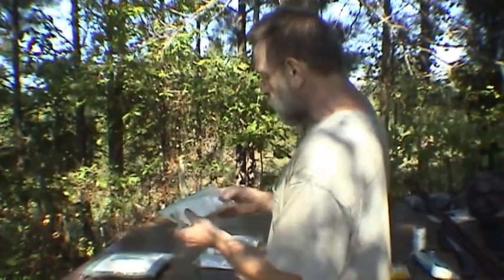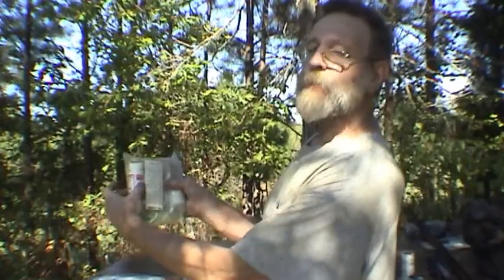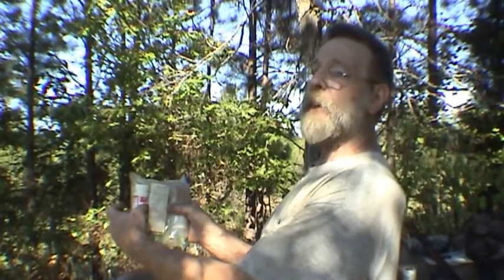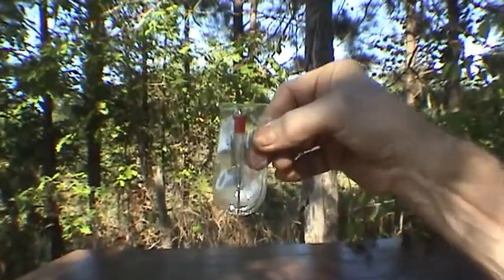In this little bag there are two t-shirts, two pairs of socks, and two pairs of underwear — clean changes of clothing for the woods. Now for the medical bags: we have Neosporin, gauze, super glue to close wounds, and tape. This is a good bag to highlight — we've got potassium iodate tablets in case they drop a nuclear bomb. That will inhibit radioactive iodine uptake in your thyroid gland. The key difference: potassium iodide will make you and your pets sick to your stomach; potassium iodate will not.